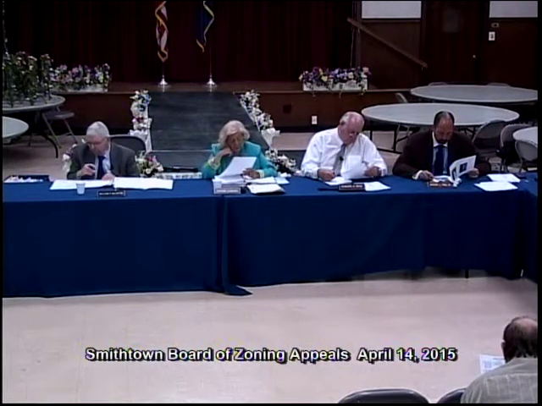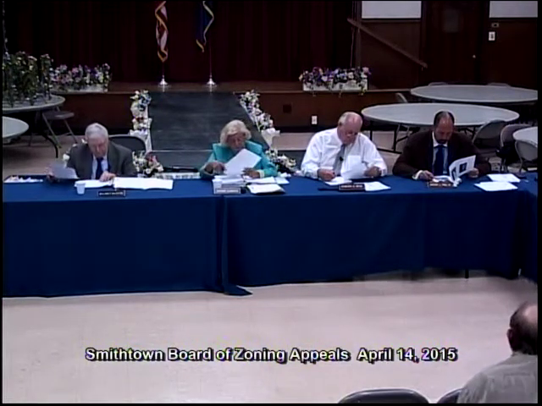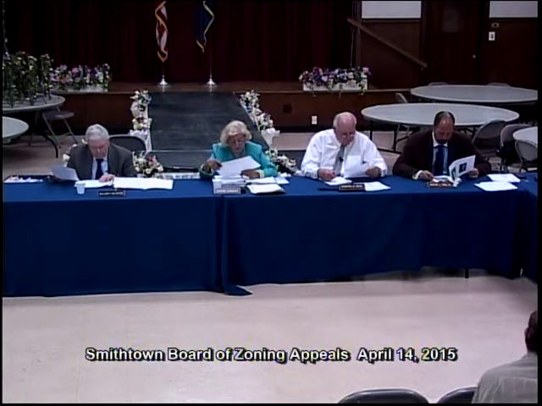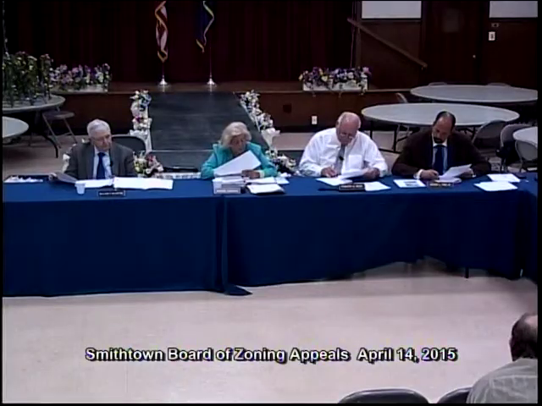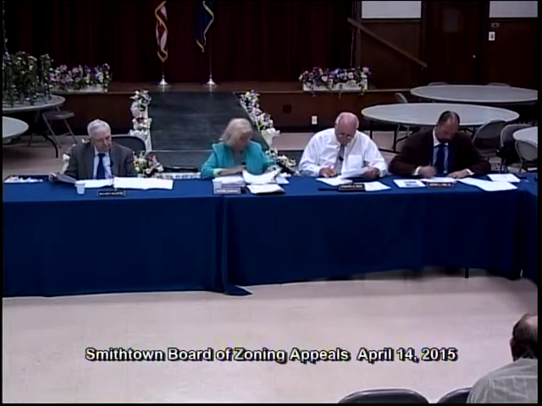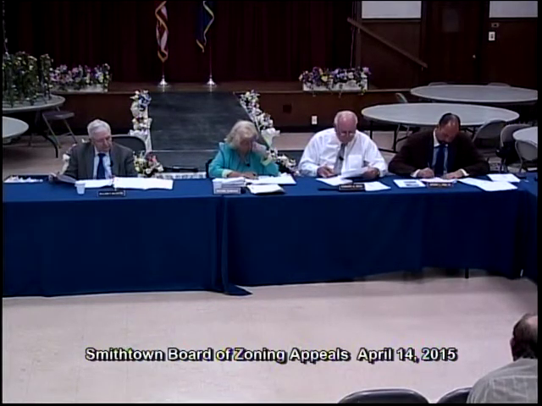It's pretty straightforward. It's a unique structure. The house was built in 1907, and I have a unique shape to the property. So as you can see from the floor plan, I have two front yards, per se.